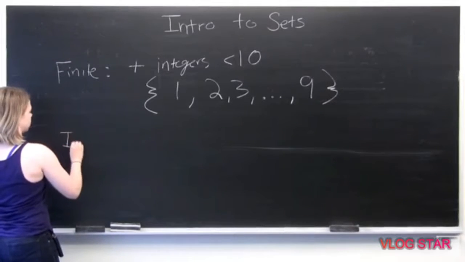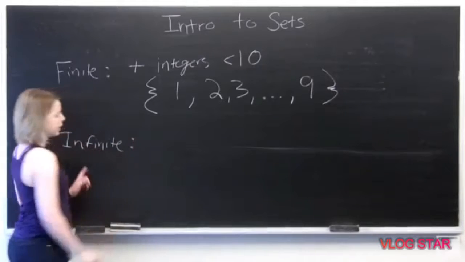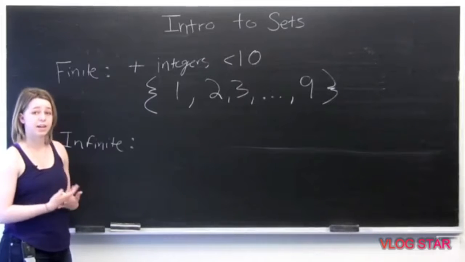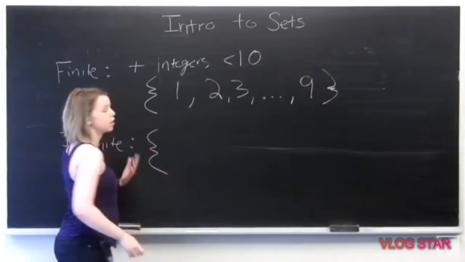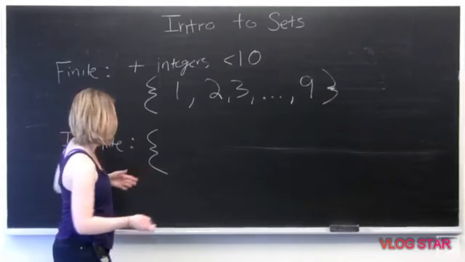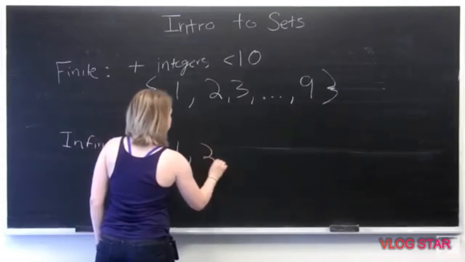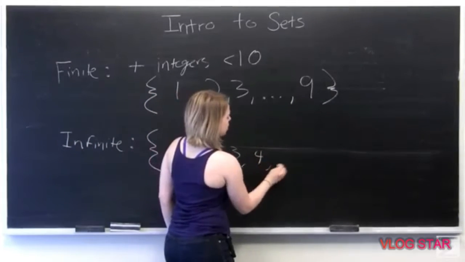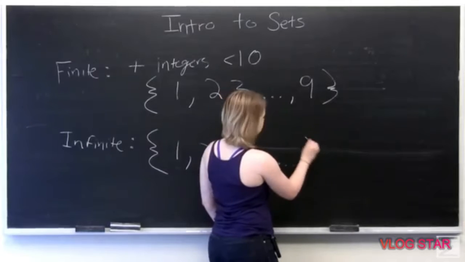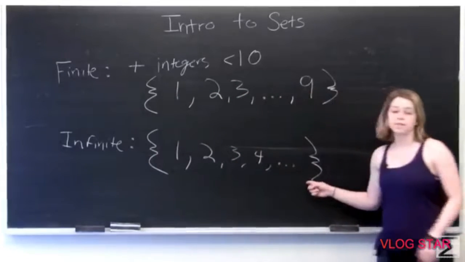And there are also infinite sets. And so an example of an infinite set would be the set of natural numbers. So a natural number, like we explained in our number classification video in the algebra series, is any number above 0 that is an integer. So we've got 1, 2, 3, 4, but there's no way of knowing where this list ends. So we are going to end with an ellipsis to mark that this set is infinite, and it's going to have an infinite quantity of numbers in the set.